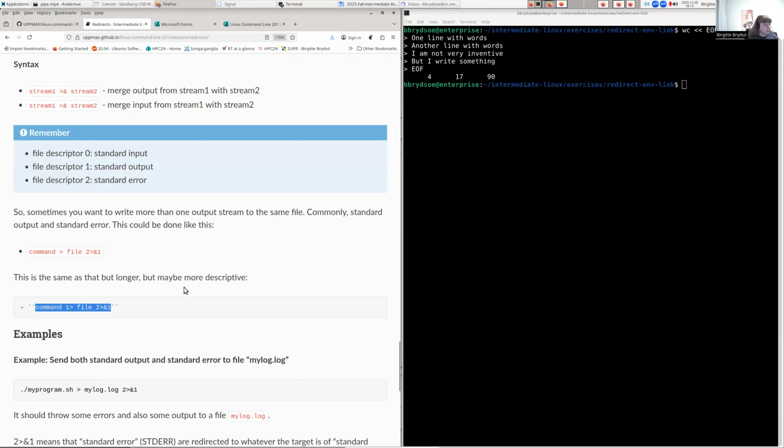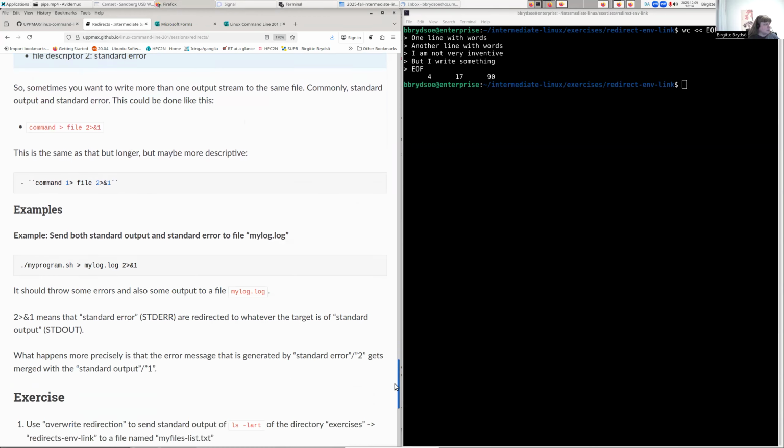It's a little bit longer, but it might be more descriptive, because remember, this by default is redirect standard output to file. And then it says, in addition, take standard error and redirect it to the same place as what standard output goes to. So that.